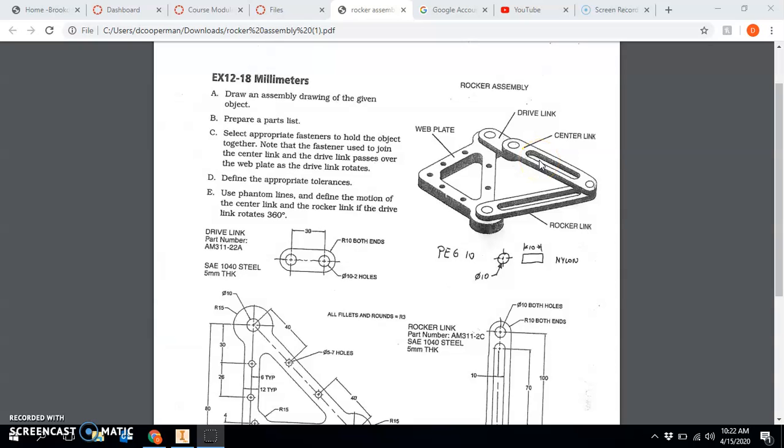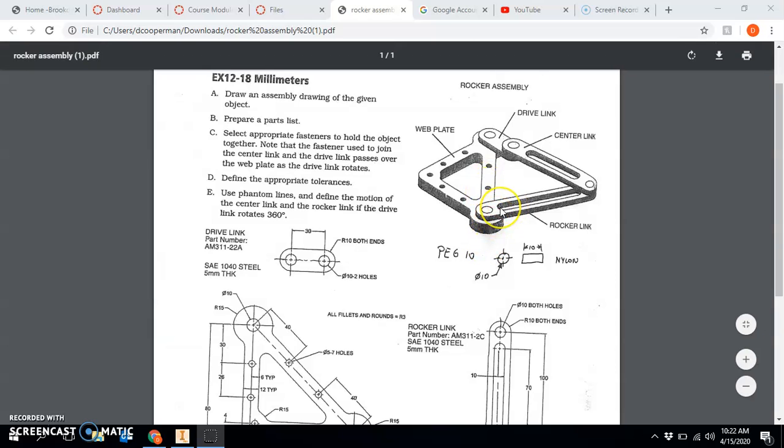So we're going to start this overall component by drawing and creating 6 individual part files. And the part files are actually going to be the easy part. We easily know how to draw any of these.